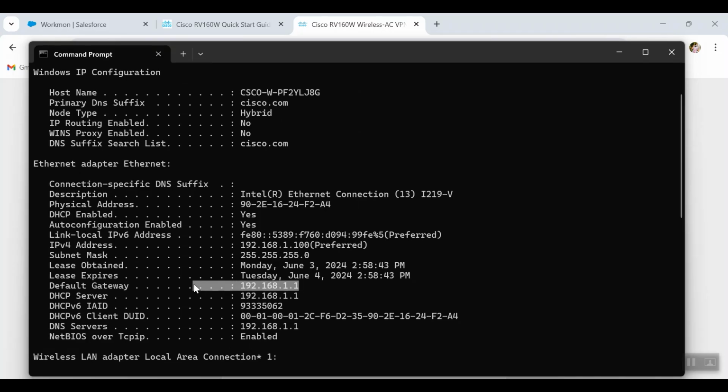Common IP addresses for routers are 192.168.1.1, 192.168.0.1, or 10.0.0.1. However, it is important to note that in some scenarios, the default gateway on the PC will point to another device. If you use a router from your service provider, the IP address may be printed on the router itself or the manual that came with it.